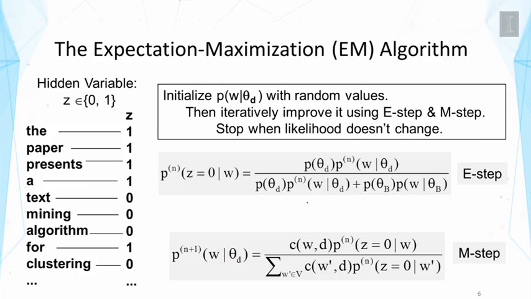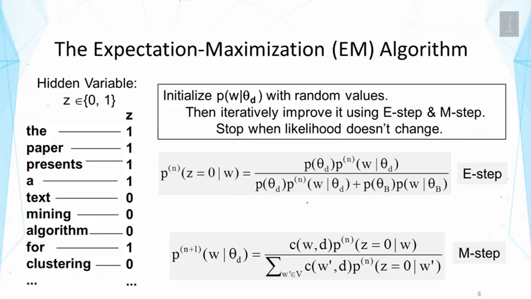Now, of course, we don't observe these z values. We just imagine there are such associated values of z attached to all the words. And that's why we call these hidden variables. Now, the idea that we talked about before for predicting the word distribution that has been used to generate the word is to predict the value of this hidden variable. And so the EM algorithm then would work as follows.